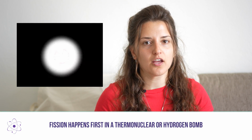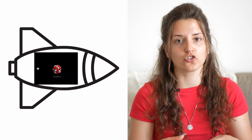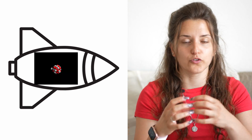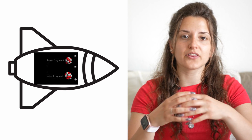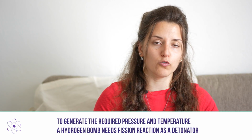In a thermonuclear bomb, fission is the first reaction that is initiated. Fission is actually the reaction that is used inside a nuclear reactor. But here, the purpose of the reaction is to actually get out of control. So how it happens is that there is a neutron source, a source that produces small particles that travel fast inside the bomb, that initiates the fission reaction, which means it splits the big atoms of uranium or plutonium inside the bomb, and that releases energy. In a classical nuclear bomb, this would be the blast, and this would be the reason why the explosion would have been created, and then we would go to the fallout.